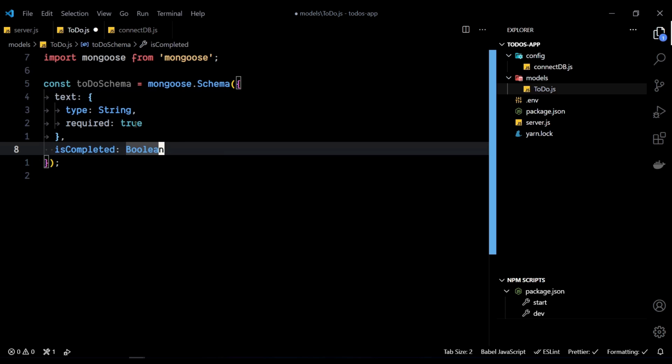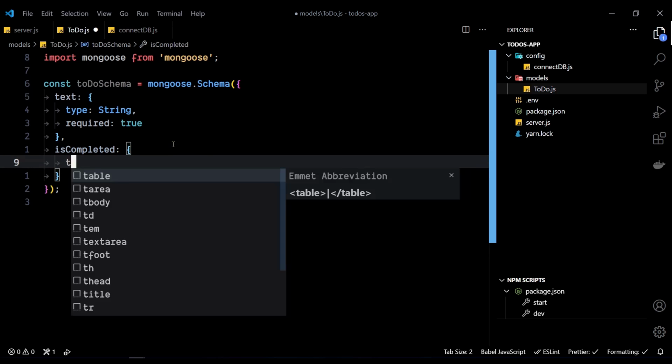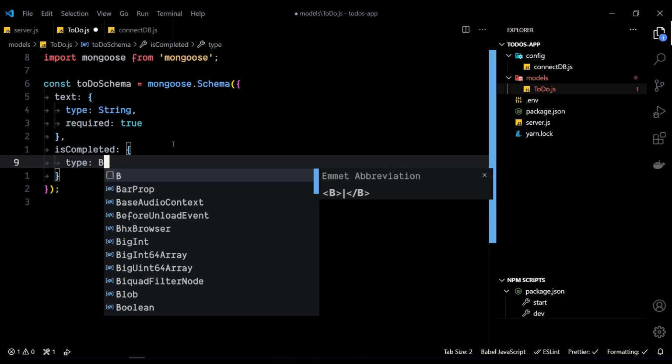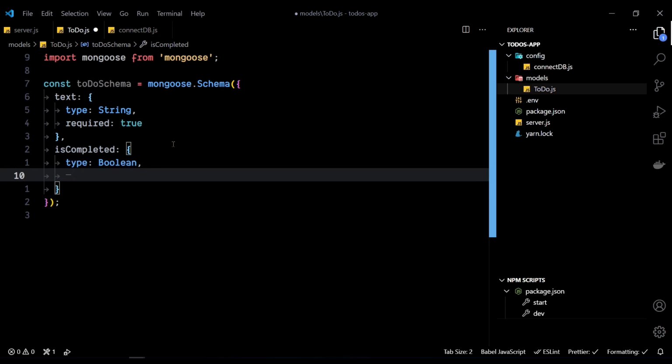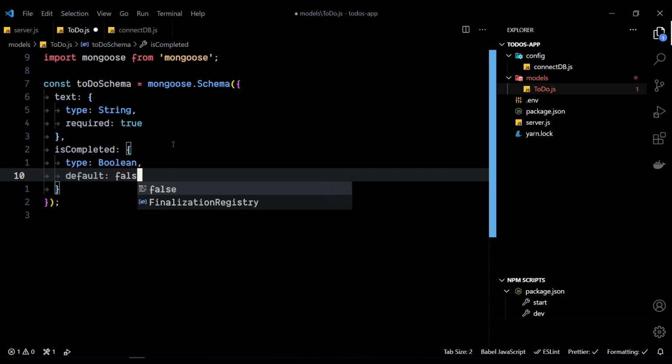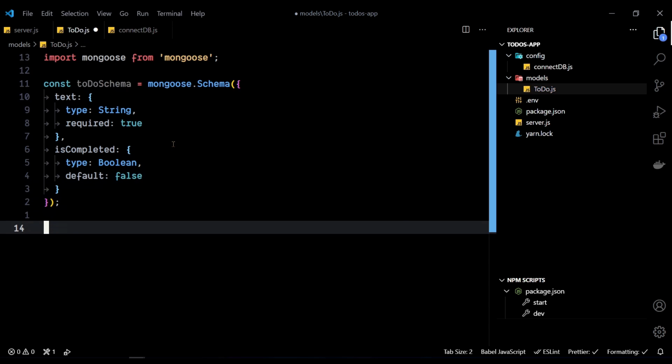I can also pass in an error message over here, but I won't be confusing you with complex details. And the type of this will be boolean, and instead of having required, I'll mention a default, because every to-do, if you're adding it to your to-do list, means you didn't complete it, right? If you have completed it, why would you add it to a to-do list? So by default it will have a value of false, so it is not completed.